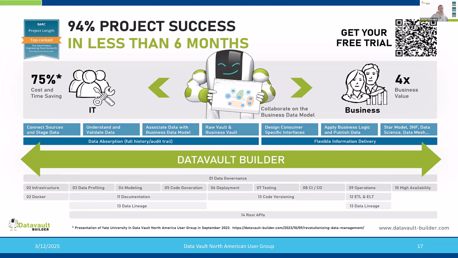Following the Data Vault architecture, we support very fast data absorption with full historization. And we offer flexible information delivery in custom formats like star model for data marts, third normal forms for application interfaces, flat tables for data analytics, data products in a data mesh environment, or prepare your data for AI use cases, or output it in any individual format. And the best part, everything is automated. Table creation, ETL pipelines, job orchestration, data lineage, documentation, and much more.